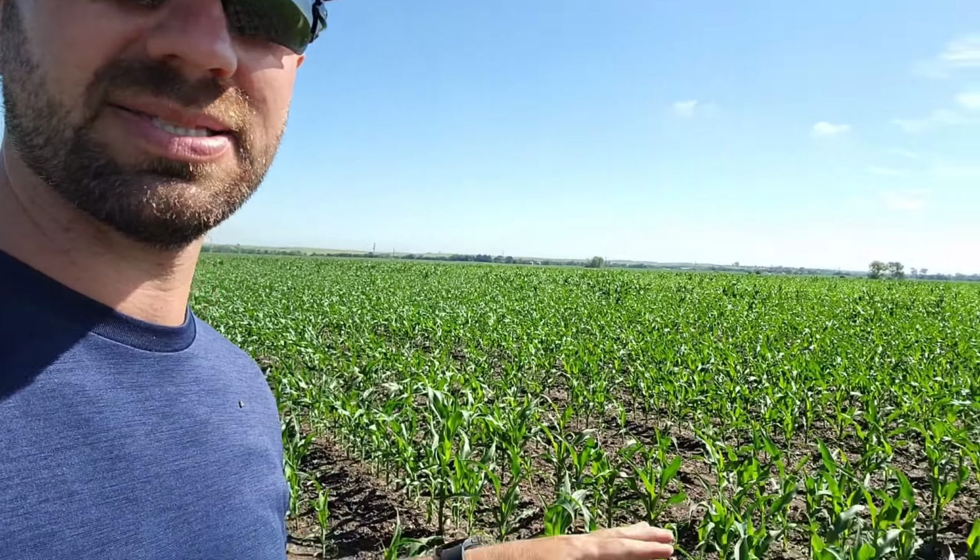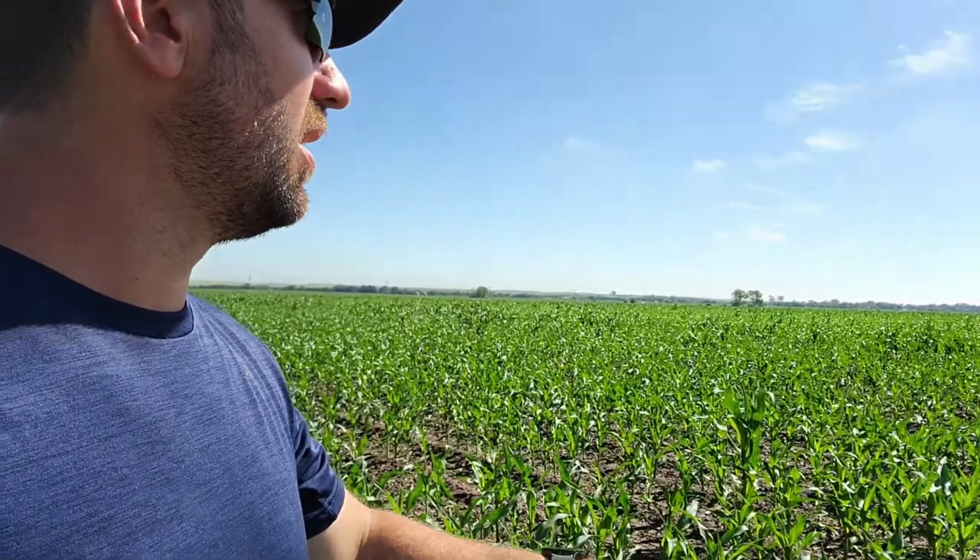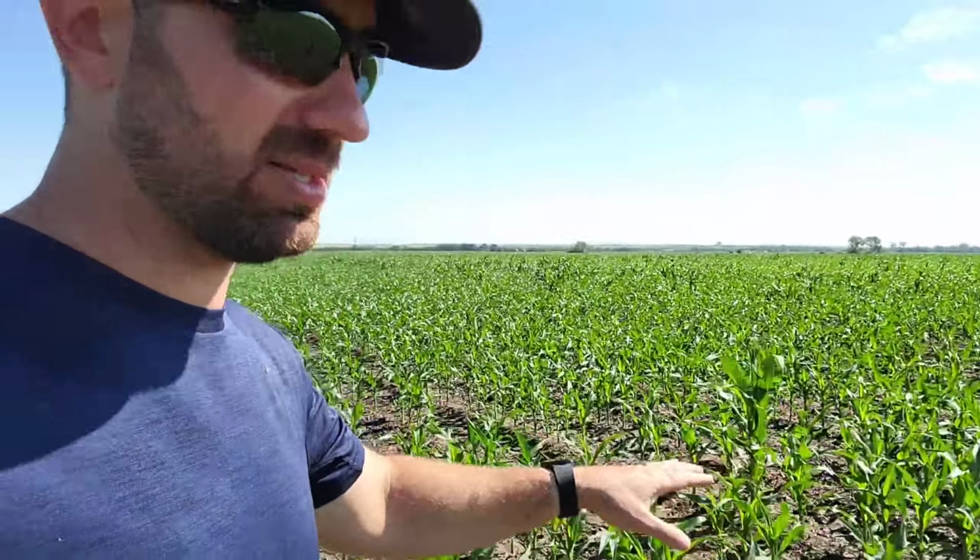We do have three-quarters of a pivot that we planted at the same time. It came up a lot better because obviously we have a pivot to get it going. And it's probably about the same. I haven't been up there lately this week, but assuming the height's about the same, and it's a 99-day. This stuff right here, I think, is a 103-day. This is the longest season we put out here. And there was a number, I think it ain't too far away. It was an 89-day corn is what we found. We only found like 4 or 5 bags of it.